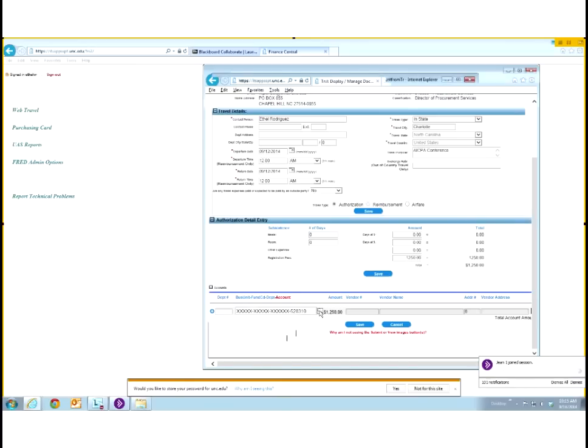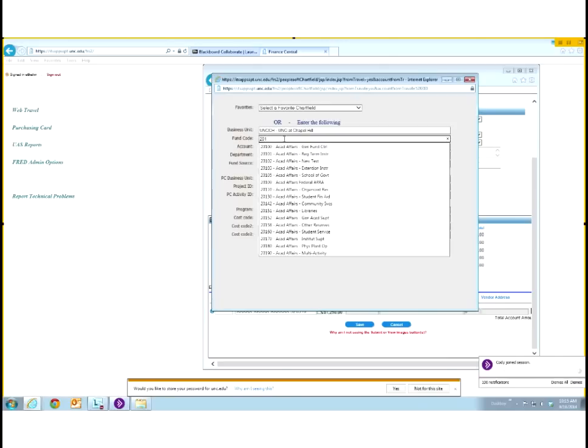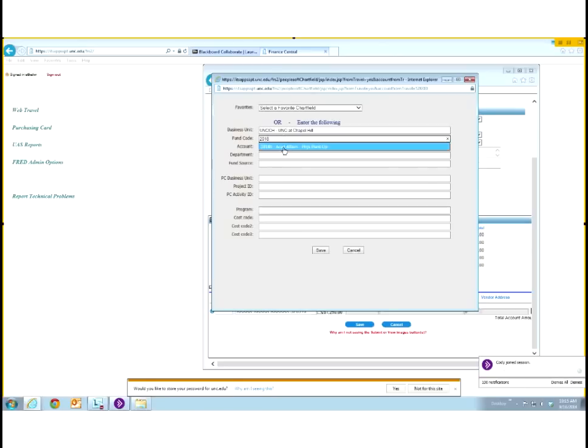Let me click this magnifying glass. I'm going to enter my business unit, UNCCH. Once you start typing a few letters or numbers, it'll give you some choices, and you can just keep typing, or you can click from the drop down what meets that criteria. So here's my fund code. Again, I shouldn't change my account. That defaults in based on what I selected earlier.